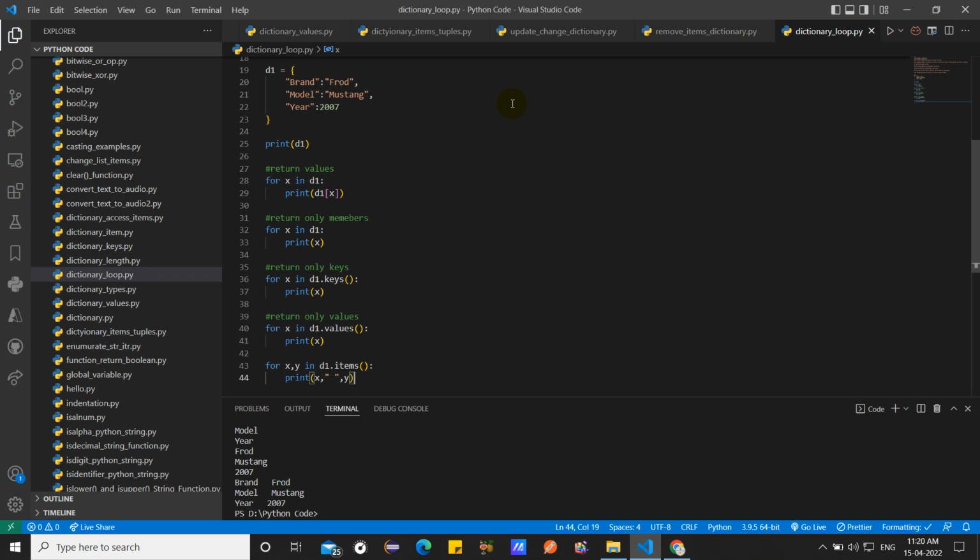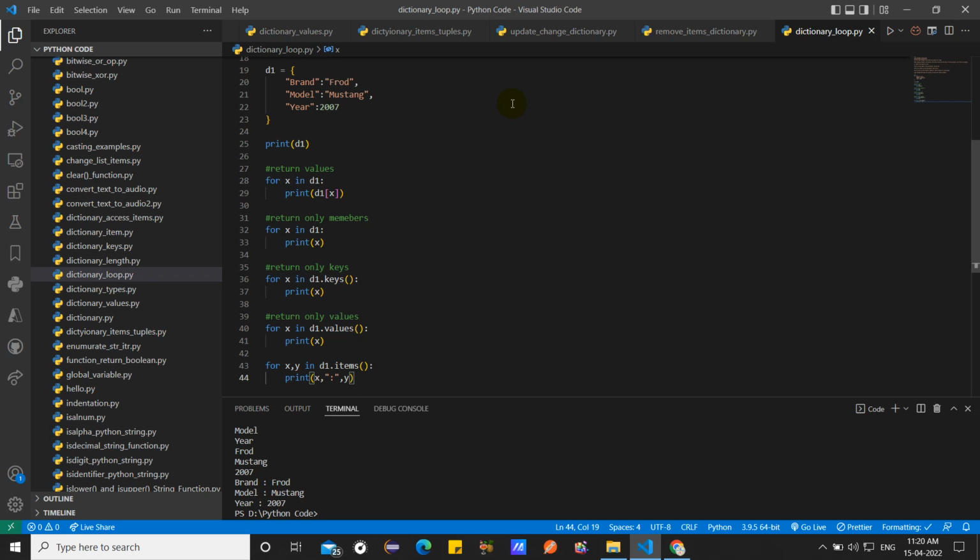Okay, brand Ford, model Mustang, year 2007. Here also you can use a colon. See, brand Ford, model Mustang, year 2007.